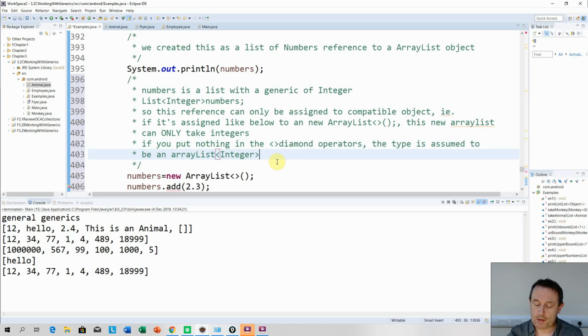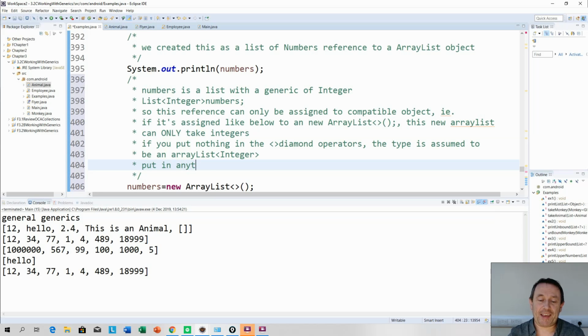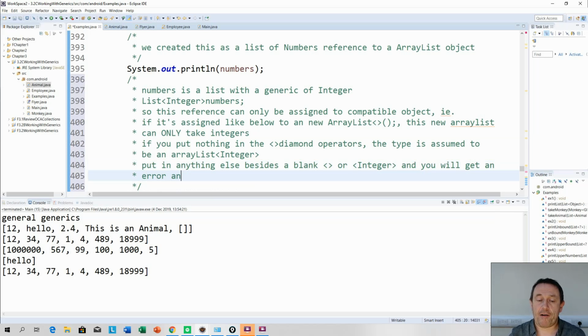Okay, put in anything else besides a blank or integer and you will get an error and it will not compile.